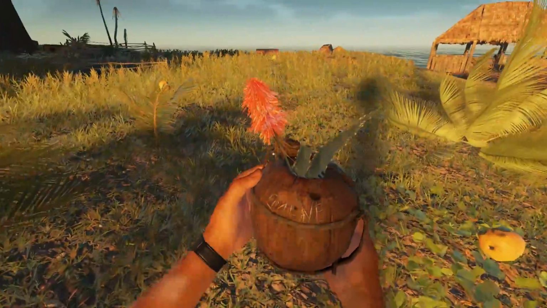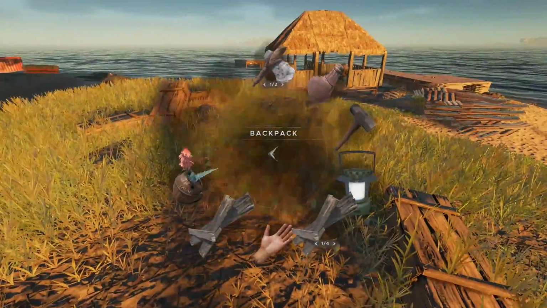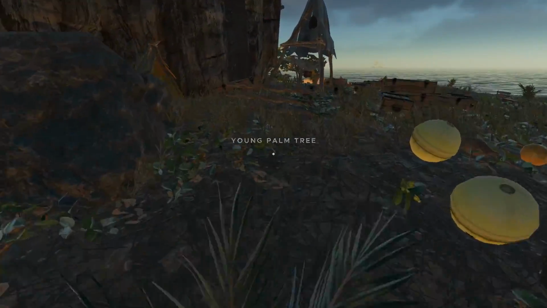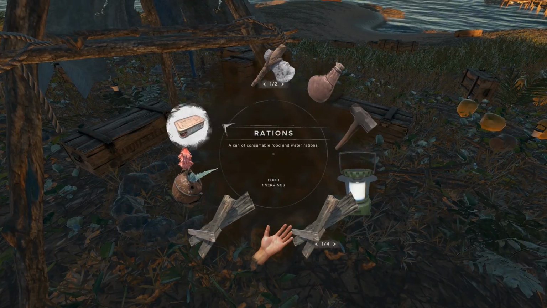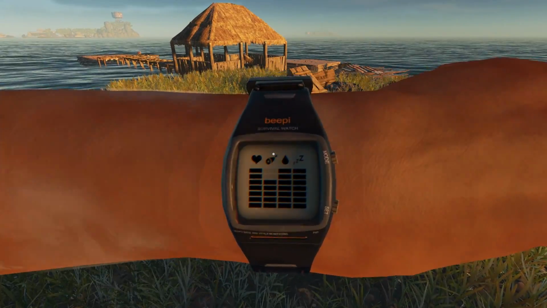No? Can you not use it? Wait, why can't I use it? Do I already have it? Oh, I already have it. Okay, I must have used it. Didn't realize it. Anyway, so yeah, we're just grabbing a bunch of planks. I'm going to grab some food as well. Okay, grab one of these. There we go. And we are looking good.